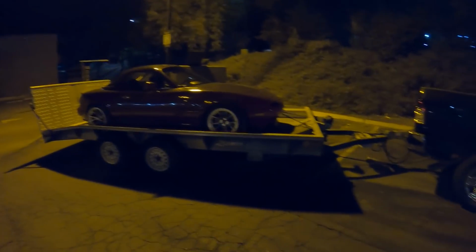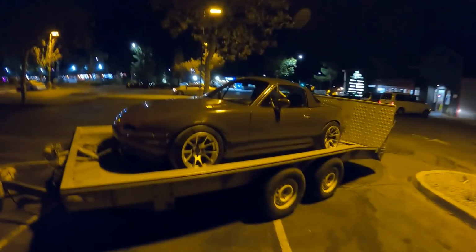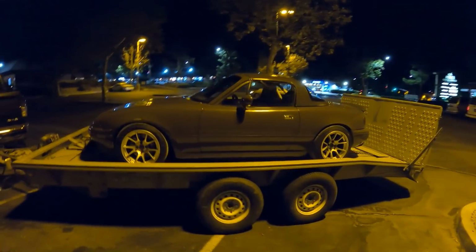Almost 9 p.m. We're in Alpine, which is just East County, San Diego. We finally got the trailer hooked up, the car loaded. I've never used this trailer before, so I had to learn how to use it. We got the big Dodge Ram. Love me a good six cylinder.